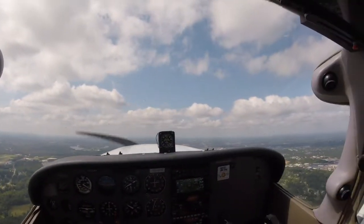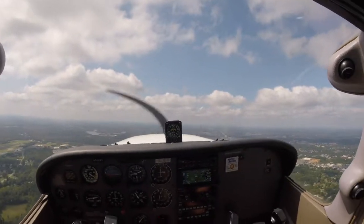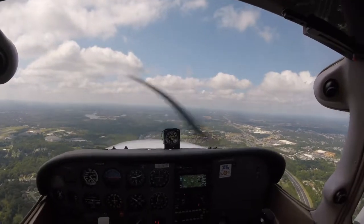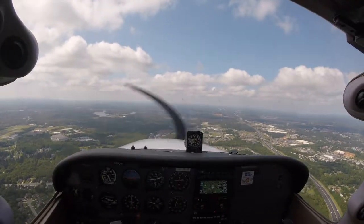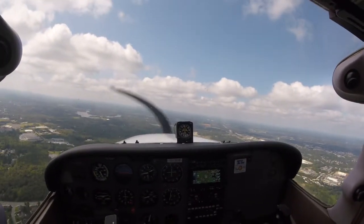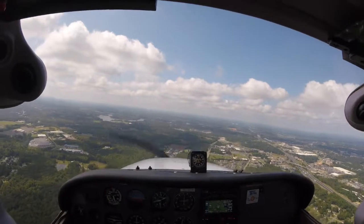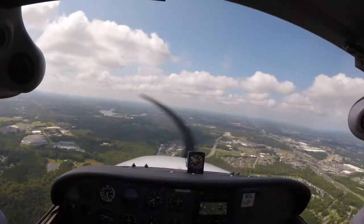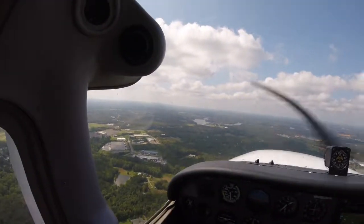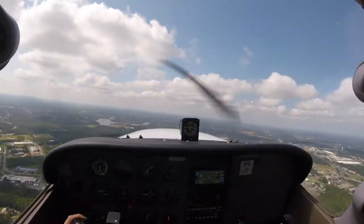All right. We can level off now. Yep, we're still climbing. We've got to set that power, or else it's going to keep jumping up. We're about 150 feet too high now. There you go. See what I mean? Just fly it first. And now that we're stabilized, and we're getting to 1600, now you can say you're on left downwind, runway 6. Burlington traffic, Cessna 04 Yankee, left downwind, runway 6. Burlington traffic.